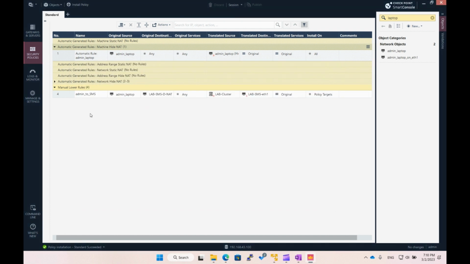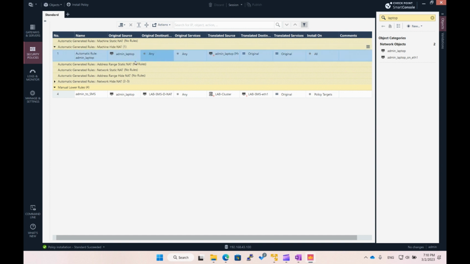Policy installation is successful. As you see, we have two NAT rules for the same original source, but these are two completely different NAT rules. The automatic NAT rule goes first, from top to bottom, so the automatic NAT rule will be applied and none of the other NAT rules will be applied after that.